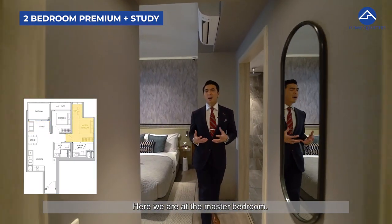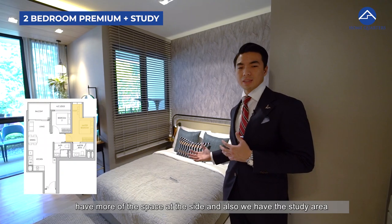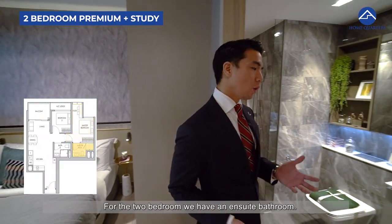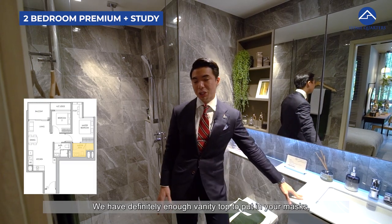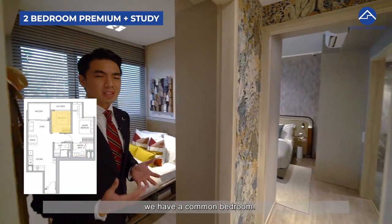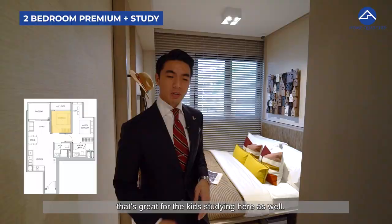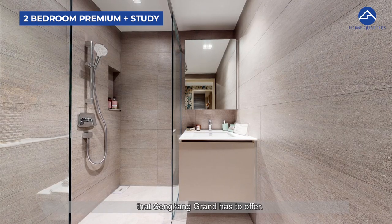Moving to the master bedroom of the two-bedroom unit — a king-size bed fits comfortably with two bedside tables, and a queen-size gives you even more side space. There is a study area that can be converted into an actual study with Japanese blinds, or used as a dressing space. The ensuite bathroom features a wall-hung WC and enough vanity top space for your skincare essentials. The common bedroom next door currently has a queen-size bed but can easily fit a single bed with a study area for kids. There is also a common bathroom with a second wall-hung WC and quality finishings.